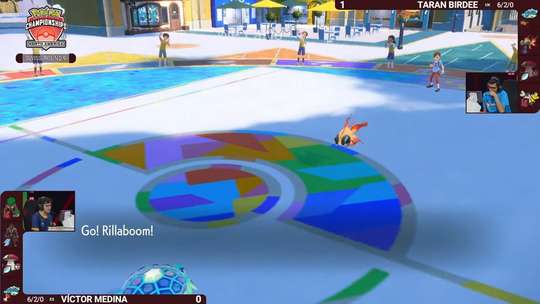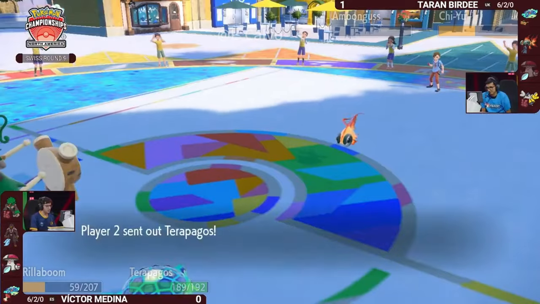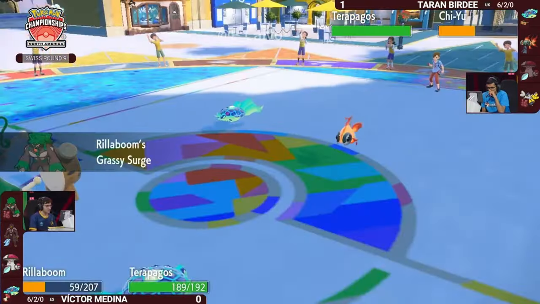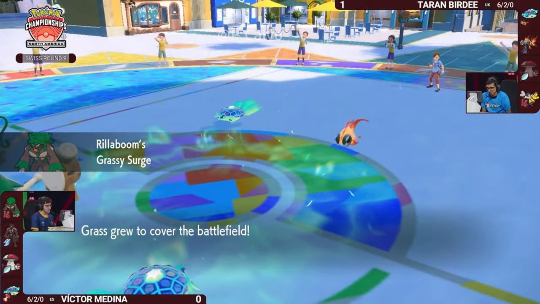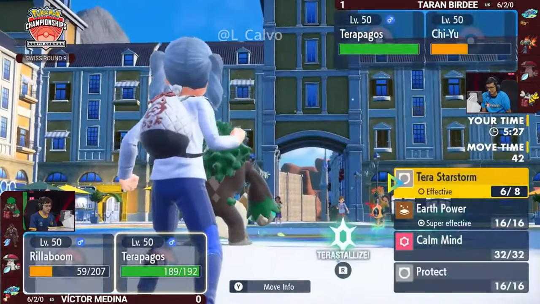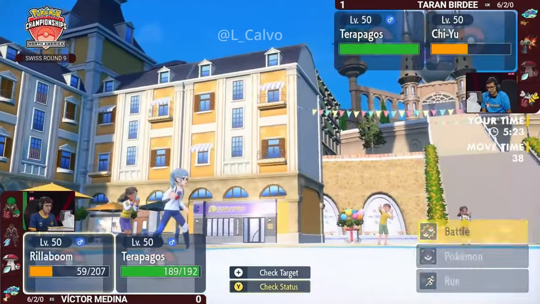Does have the Taunt end though, which means this could be a very simple Fake Out plus Calm Mind play for Victor, whereas Taran will reveal the Terapagos on his side of the field. And I like this play from him because the Chiyu is so critical in this matchup right now. You have to switch it out to get rid of the special attack drop.